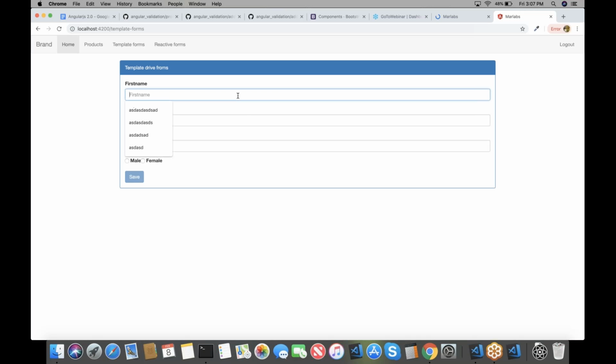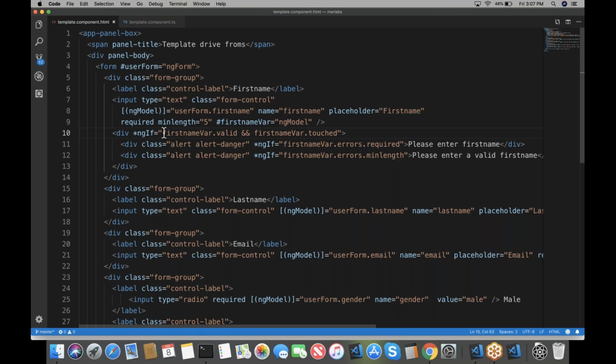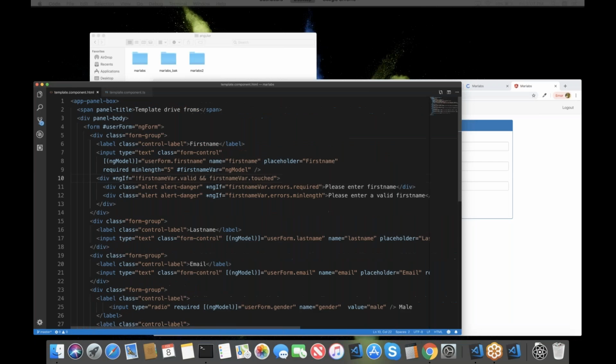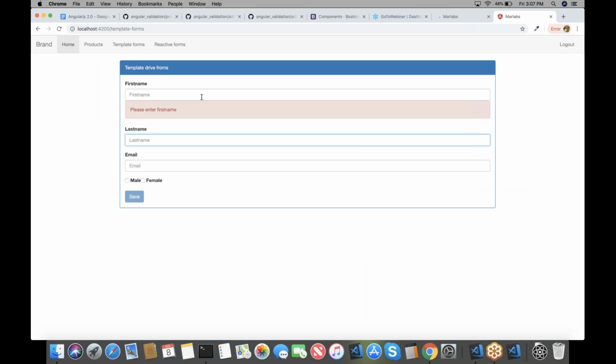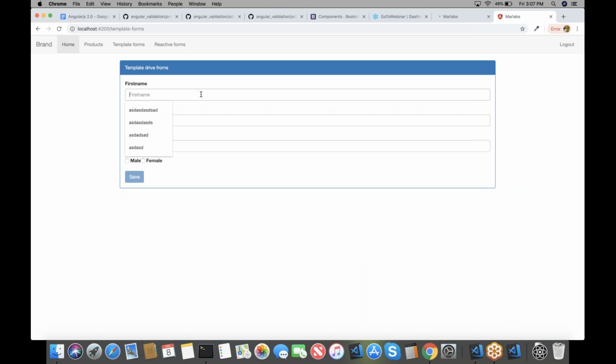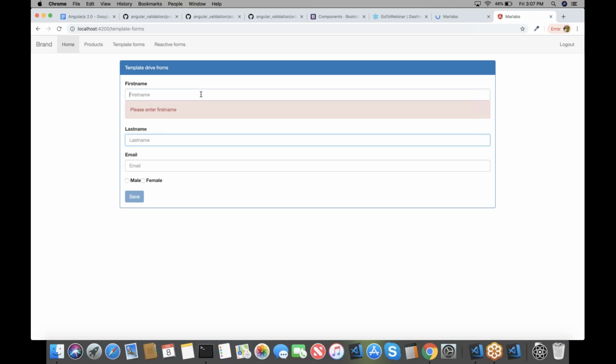But if I click on this and then navigate out of it, oh yeah, sorry, it is not valid, first name, and then this. So if I click this and move out, it immediately shows that error message. At the start it doesn't show any error message. I click on this and move out of that text box without typing anything, and I get this. Even if I go back and start typing something else, again it shows please enter valid first name.